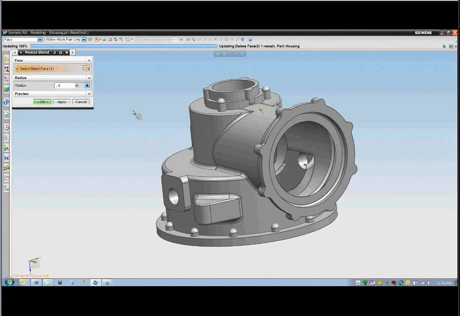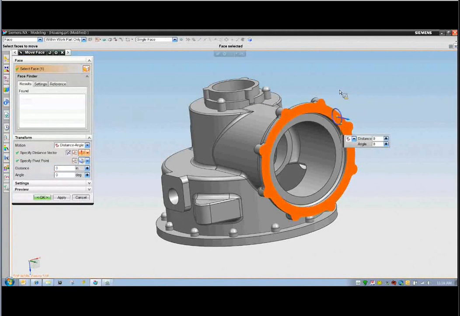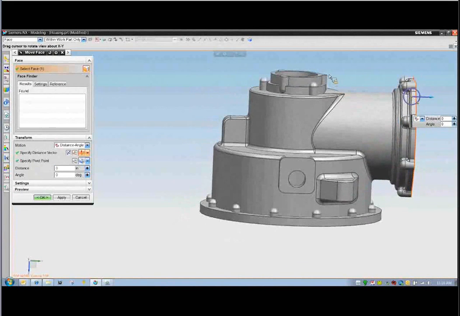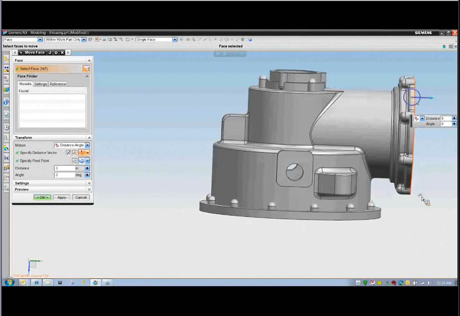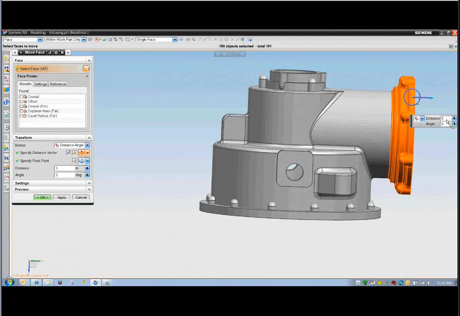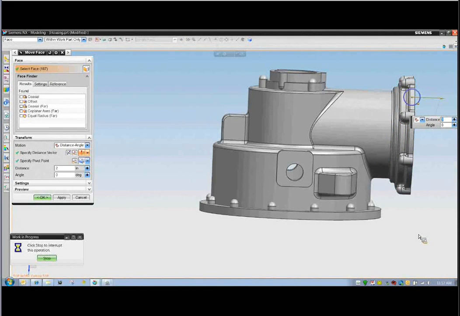Let's also go in and move face again. Let me select this front face. We're going to move it in that direction, normal to that face. But I'm also going to select a number of other faces here. So I just drag around those to select those. And once that's highlighted, let's just go in and put in a change. Let's add 2 inches to the front of this opening on the part here. And as you can see, we get the preview. I'm going to accept that.